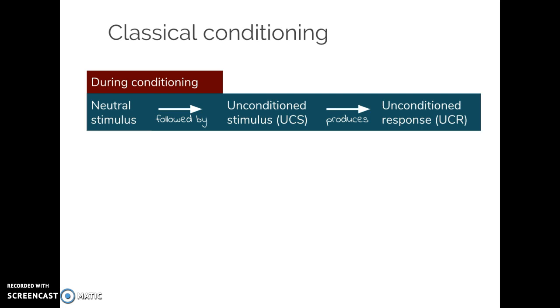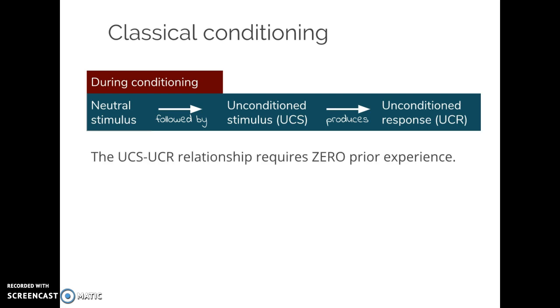The first one is a neutral stimulus. It is something that by itself you see it or hear it and go, whatever. But we're pairing it with something that is an unconditioned stimulus. Unconditioned means unlearned. And so this is a stimulus that can lead to a response with zero prior learning.